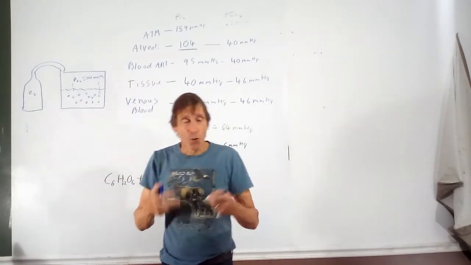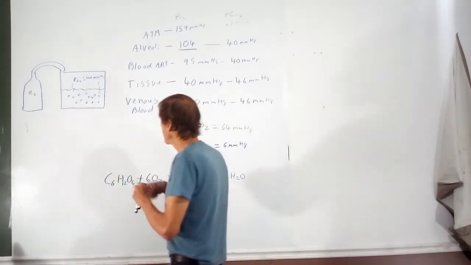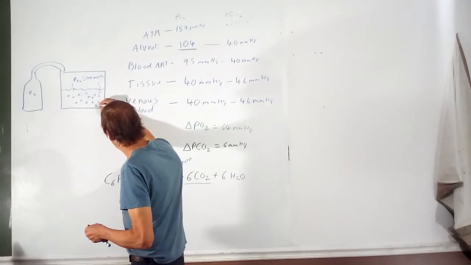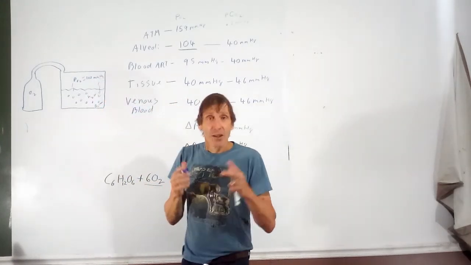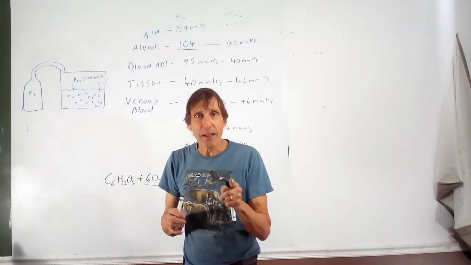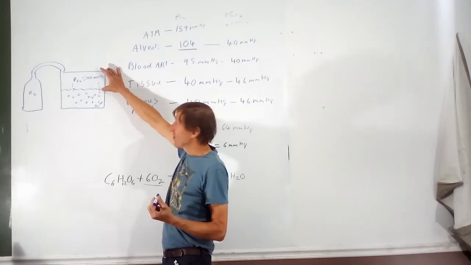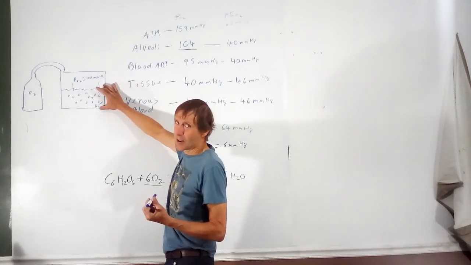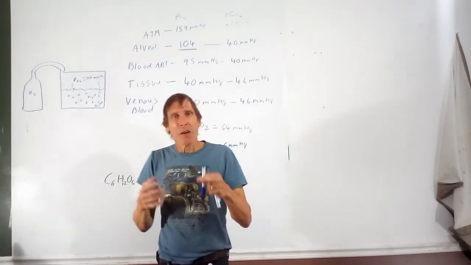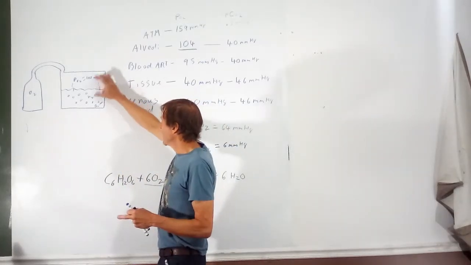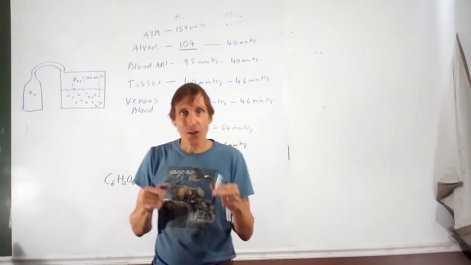Now eventually, you will reach partial pressure equilibrium. If you let it sit there a while, eventually you'll have a PO2 of 100 in the water as well, and a PO2 in the gas of 100. So that's equal partial pressure, but does that mean there's an equal number of molecules in this half of the box, which is 100% oxygen, versus this part of the box, which has a lot of water in it, which takes up a lot of space? The answer, it's probably a little intuitive, no. There's way more oxygen molecules up here compared to down here. The partial pressure is the same, the content is not.